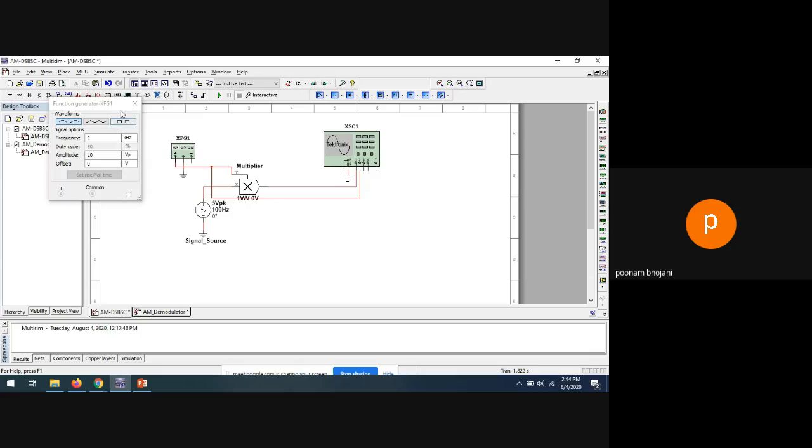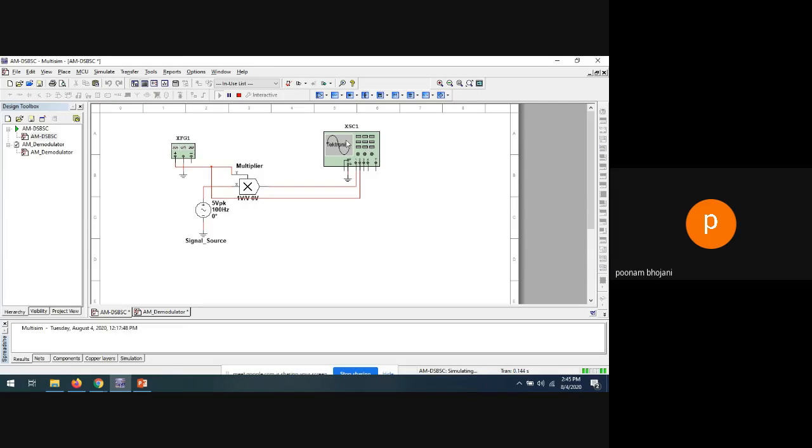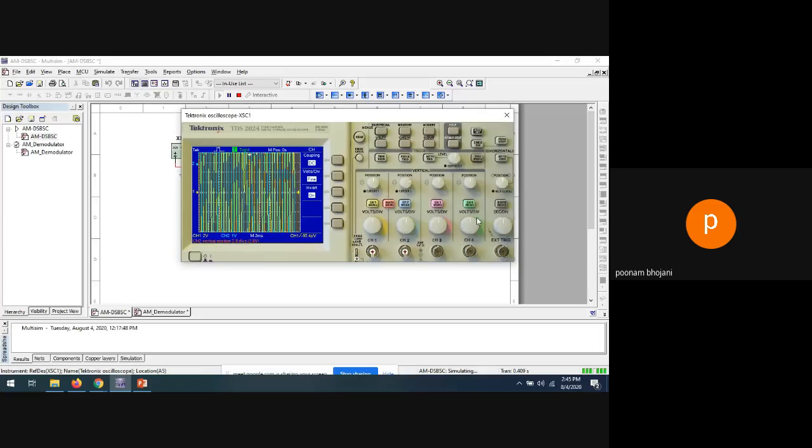If you give both signals to the multiplier, one is your message signal and the second is the carrier signal you are generating from the function generator, or you can generate it through the oscillator. Anything will be okay, right? So this is your carrier signal and this is the information or message signal. Now at the transmitter side, whenever you want to transmit the signal after the multiplier, how will the modulated signal be? So let us see that, just a minute.